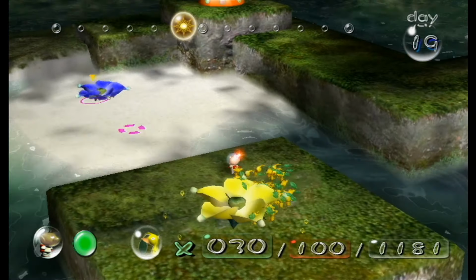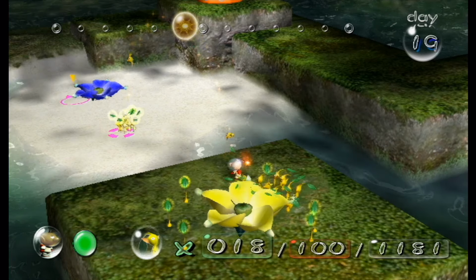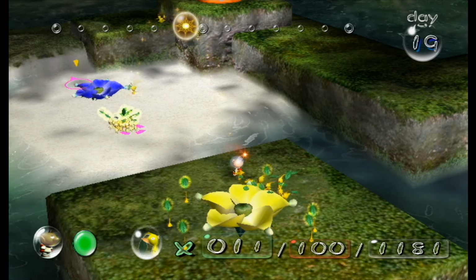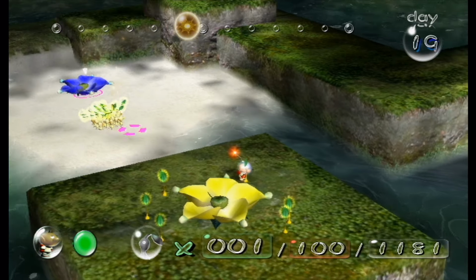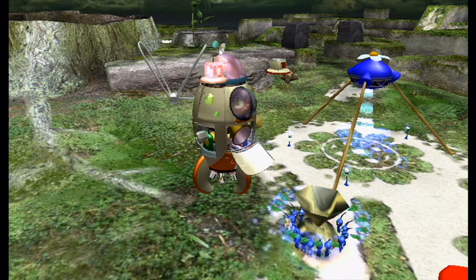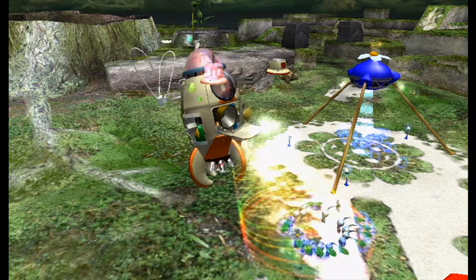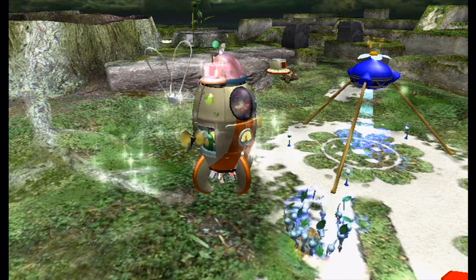And now what we need to do is throw our Pikmin safely to the other side. Now let's pluck this last group. And cutscene, our Ionium Drive reaches base. And now we have Cemetery! Haha!